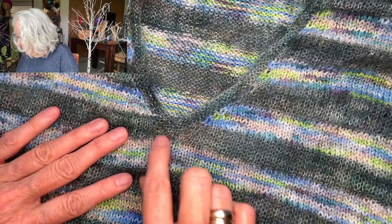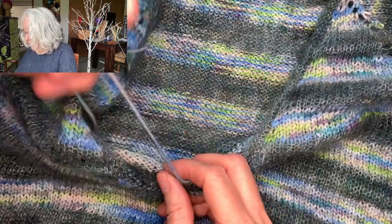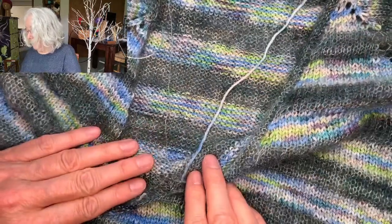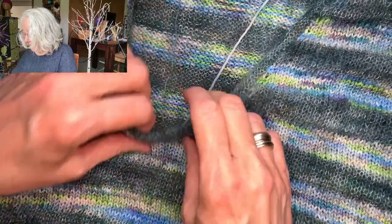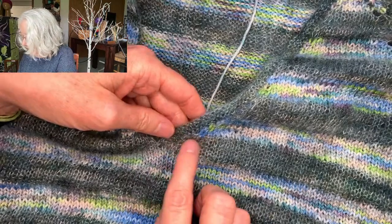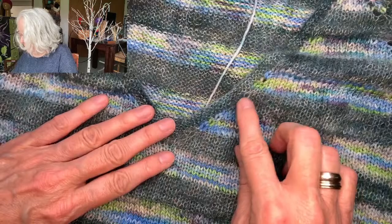Right here it's a little weak, and right here it's a little weak, but guess what? I have the tails from when I put these together, so I can beef up this little bit right here. I think I'm going to ignore that right there because that's just the mohair next to the mohair, which is pretty weak everywhere.